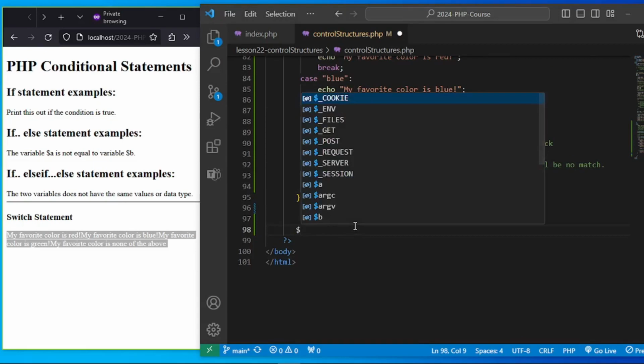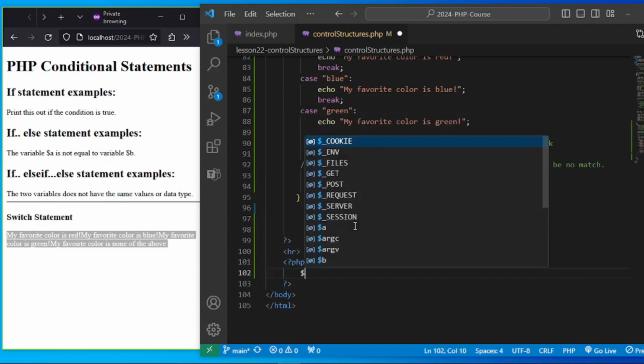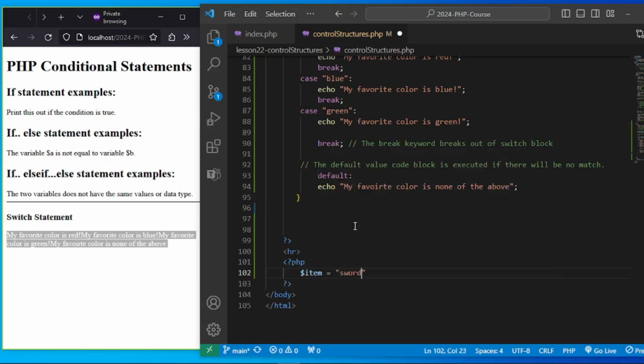Now let's look at another example just to have a bit of comparison. Let's have PHP, then let's have an HR here, just to at least have some more examples. Let's declare an item, and let's say this is going to be an item sword. So we have declared a variable, and we know that declaring a variable and initializing it is an expression. Then let's have that switch statement item. Let's have case 1, which will be, let's say, shield.